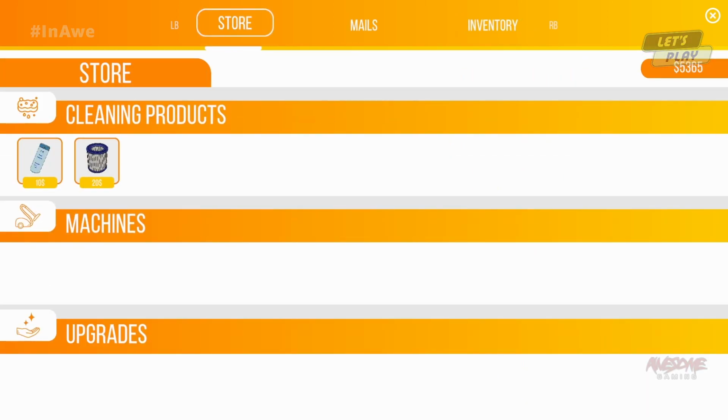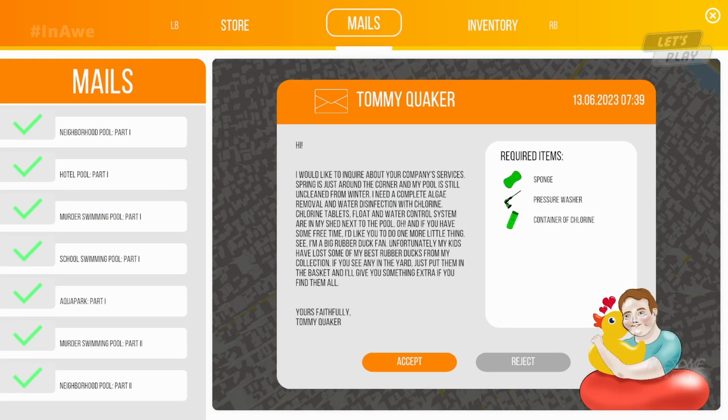So if we need more machines, but we already have our cleaning products. We have everything. We got all the machines, we got the upgrades, we got the screwdrivers, everything, all the bells and whistles. Let's get dirty.